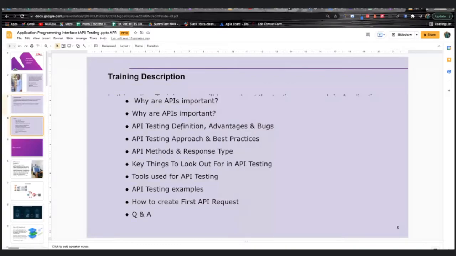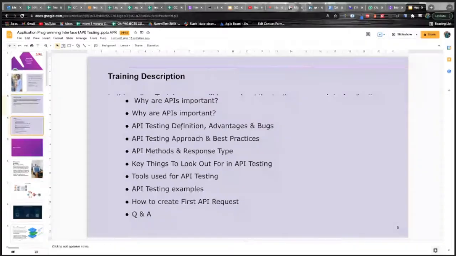Then we also talk about API testing approach and best practices, and we will also learn about API methods and response types, key things to look out for while testing API as a tester, and the standard tools we use in API testing.